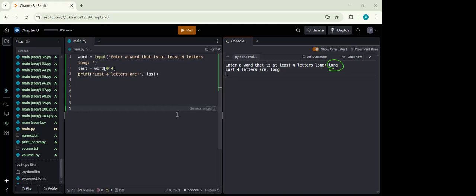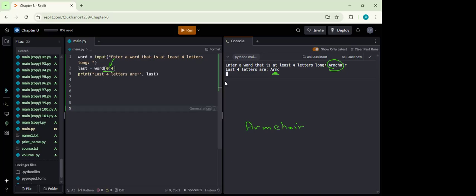So maybe you can use a longer one, like armchair. At the moment, what you are getting is the first four characters.